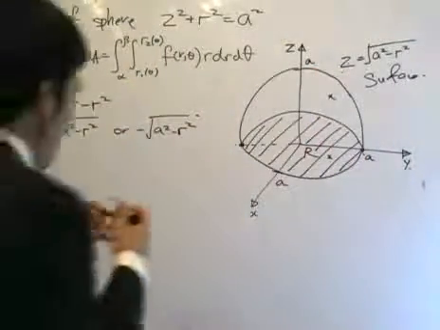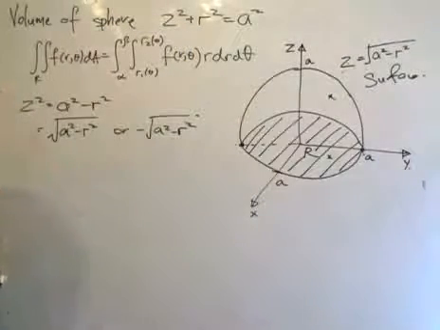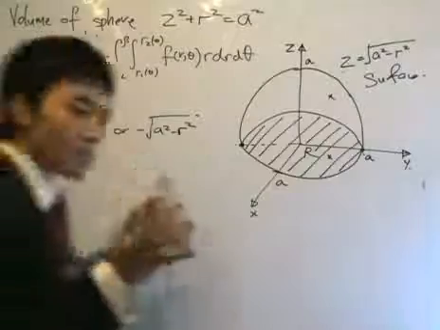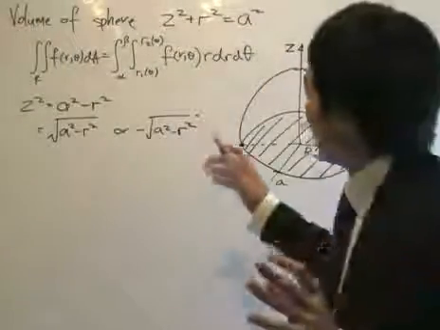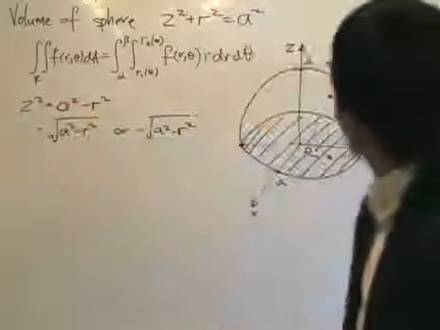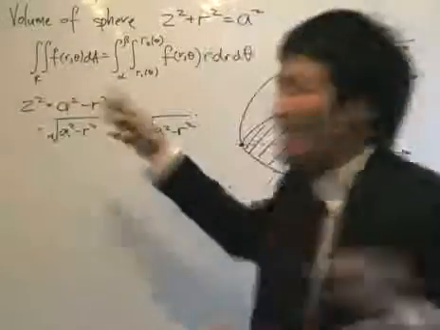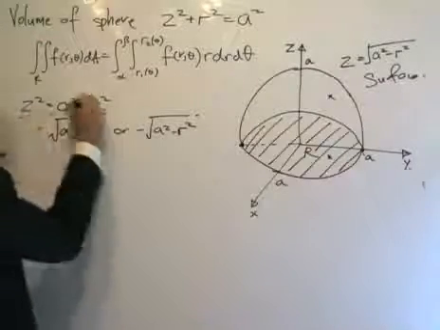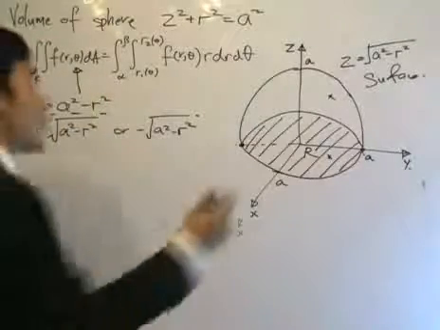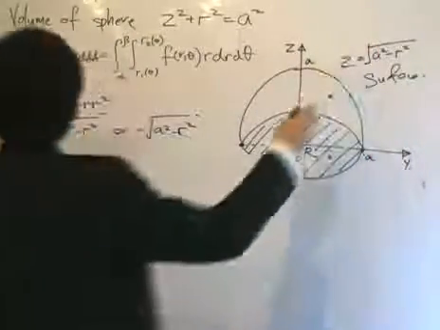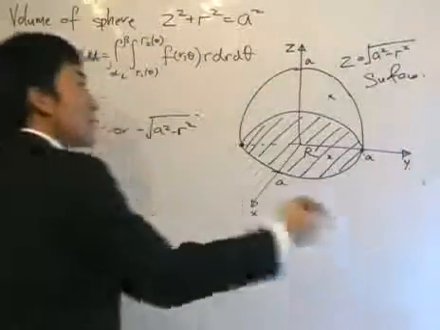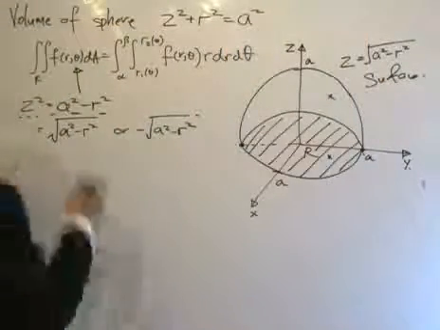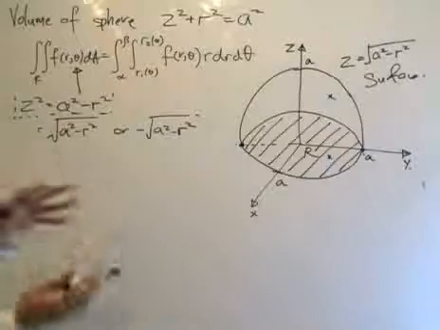Alright, so let's just take a stab at this. What do you think if we applied the double integral formula in polar coordinates to both of these? Okay, let's just reach a common consensus first. The common consensus is that in order to find the function of the surface, the function of z, we definitely need to take the square root. There is absolutely no way, at least for our level, to put this equation inside the function. Again, what is a function? A function must give us one value of z in terms of r or theta. Theta is not here because it's independent, so we put in a value of r, we need to get a value of z. So it's a common consensus that this does not make sense in terms of using the double integral.